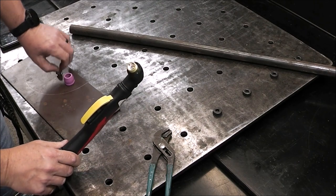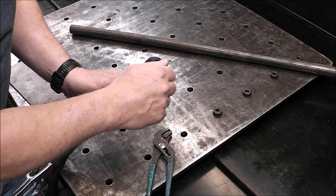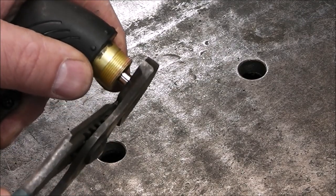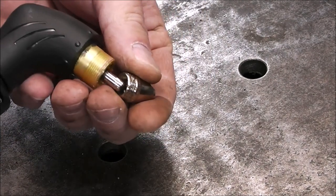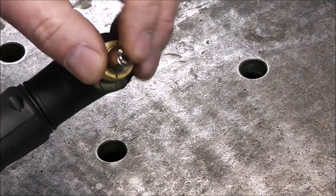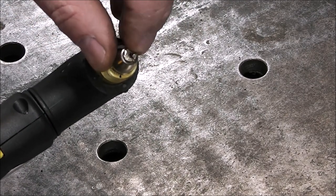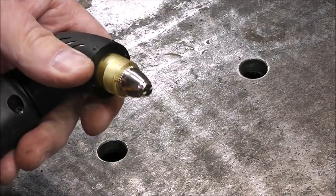It assembles as easy as this, guys. I mean, it's super simple. You just screw this in here and just snug it up a little bit. You don't gotta go crazy. And then put your drag tip on it. And what makes this a drag tip is you see on the end how it has like a four-way cross. That allows the molten metal as it's cutting to exit out those channels. So that's what that's all about.